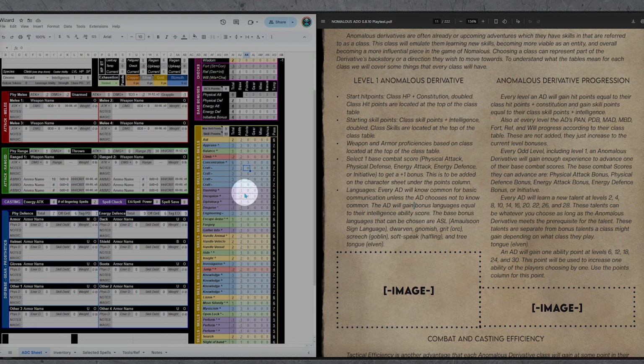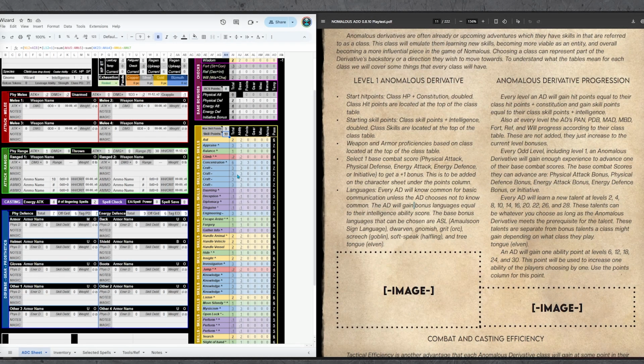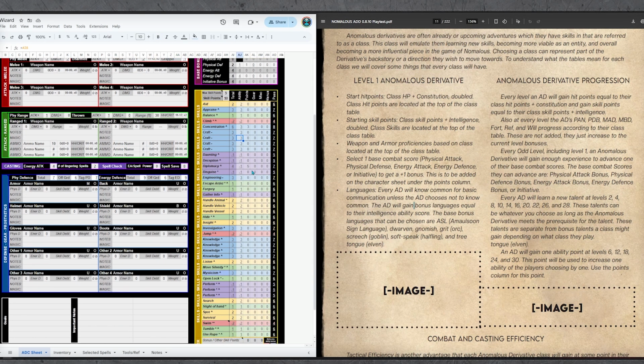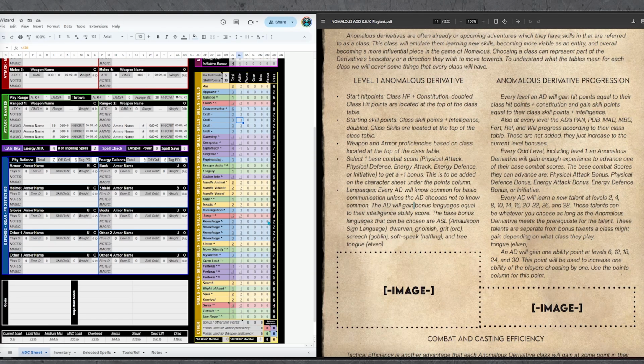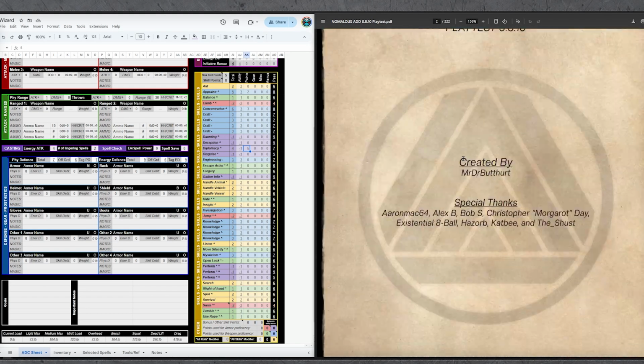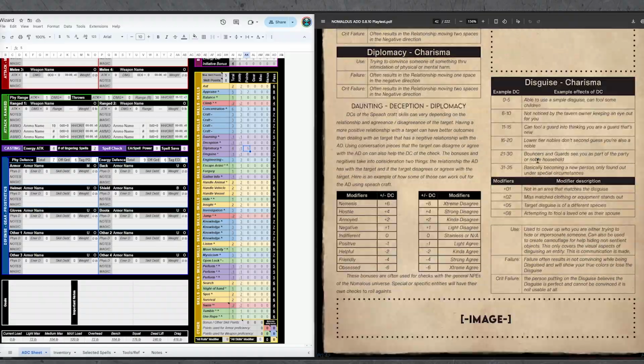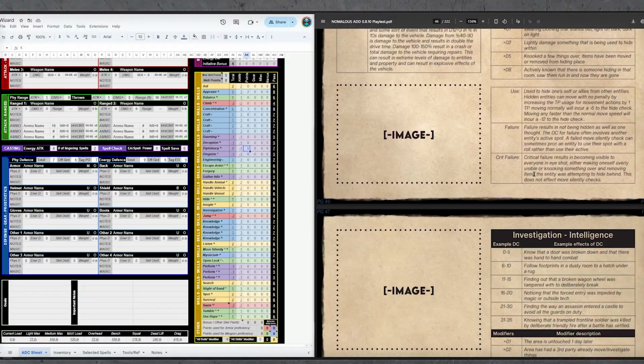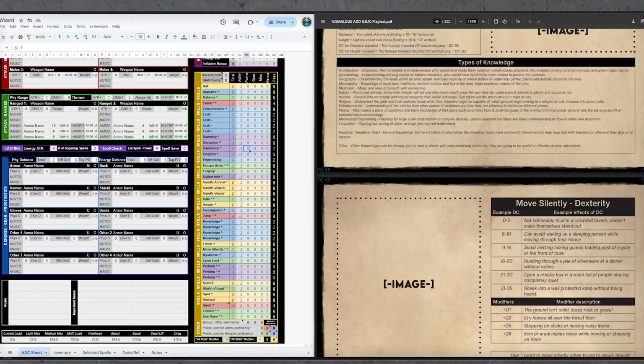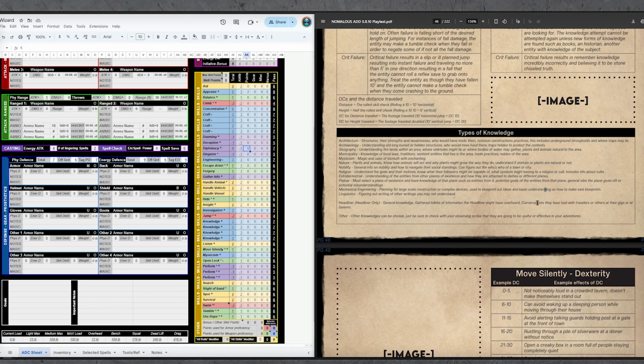And as you can see, whenever I'm adding these points in here, it's automatically subtracting from our skill point total up here. So that way we can keep track of how many skill points we've used and how many we have left. We can do some different knowledges here. So we'll go take a look at the skills knowledges page. So skills, and we'll scroll down to knowledge. Knowledge is pretty easy to find because it's got a big old block at the bottom of it like this with the different types of knowledge here.